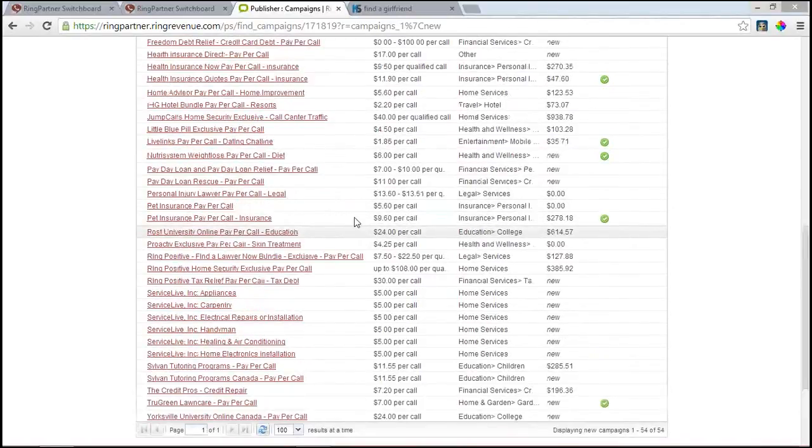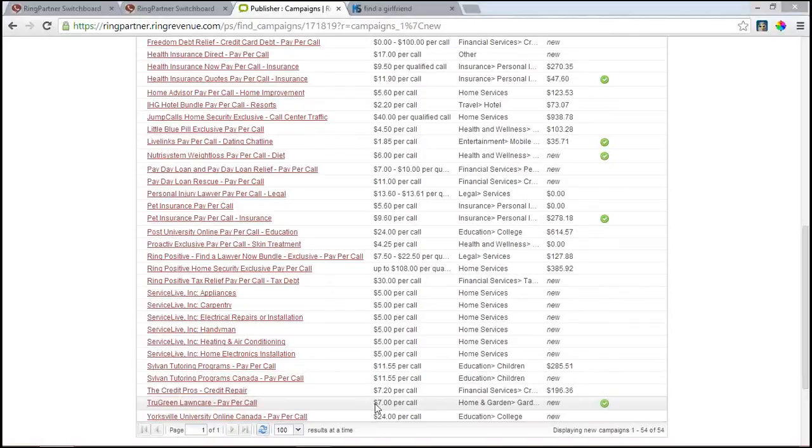First thing that you want to consider is the niche that you pick or the vertical. Whether it be home services, home security, dating, you want something that you feel good about, something that you can research and build a keyword list around. You're looking for something that has a balance of search volume, but also can be highly targeted with keywords and ad groups so that you get the right clicks.